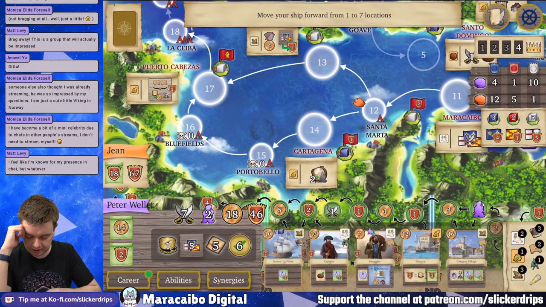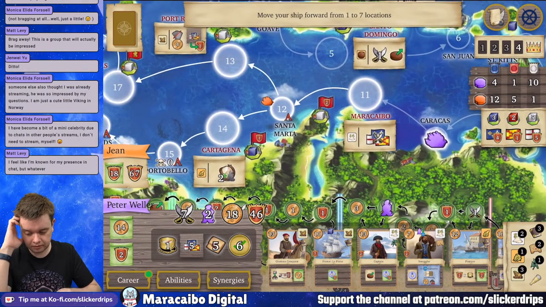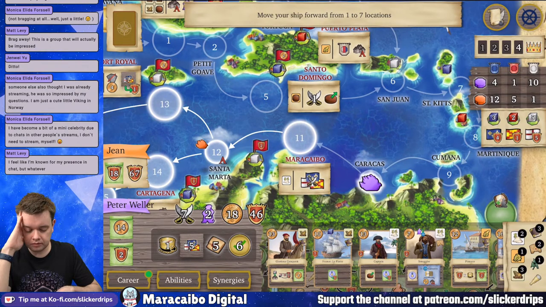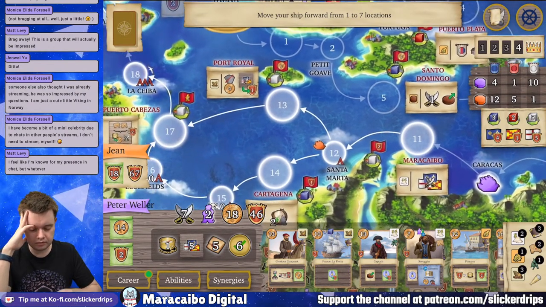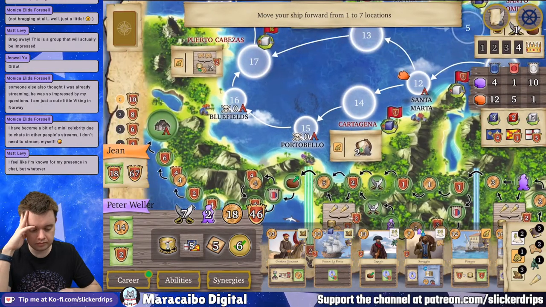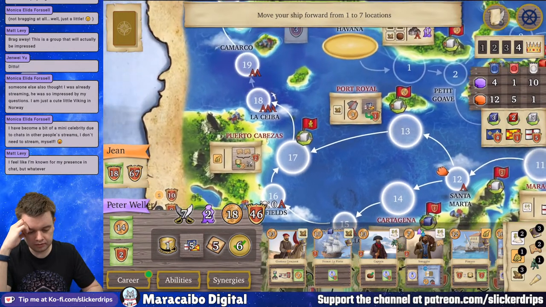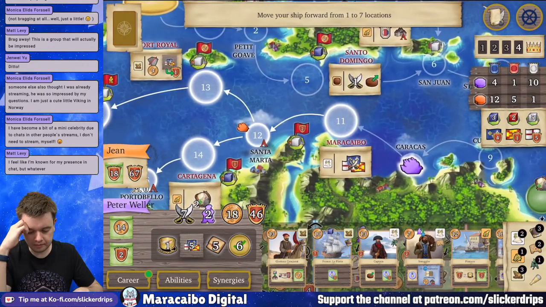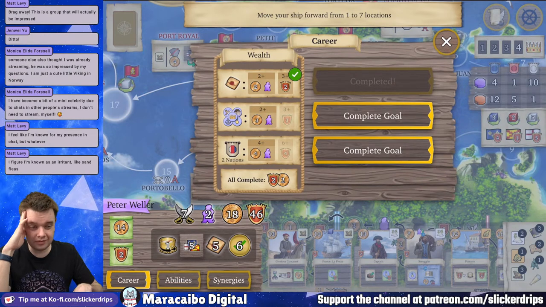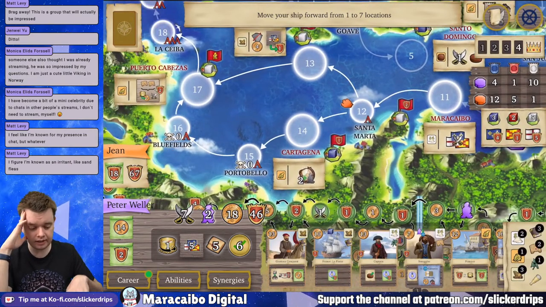a quest. Puerto Cabezas. Have I got 2 map cards? I do have 2 map cards. Do I have 2 spyglasses? No, I don't. What's the move here? I want another quest. I could just complete the goals. She's so ahead on points, I don't think I'm winning anything in this game.